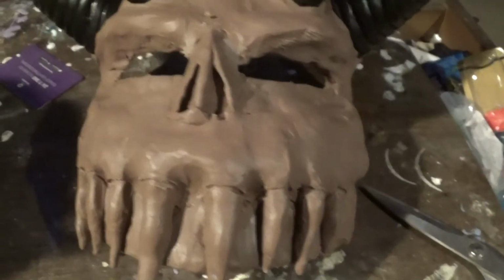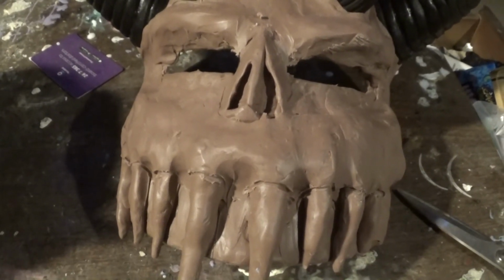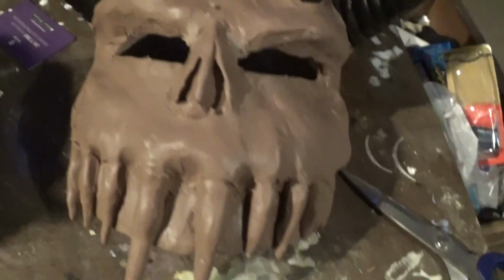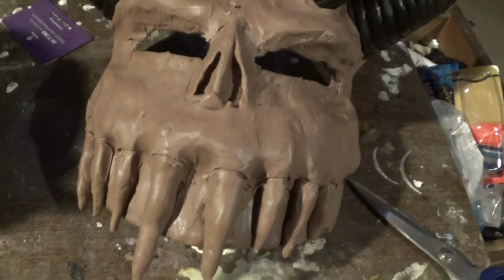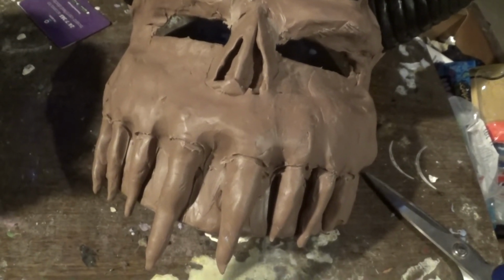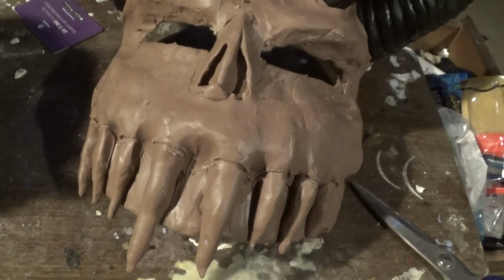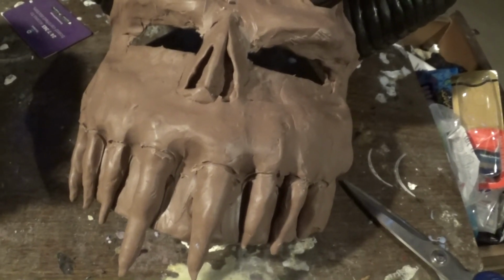I like to do a rough draft where I throw it together, but in the end, when I actually put the effort into the detail and making it look a lot better, you'll see how much better it'll look once it's a finished product. So I think this will be the end for part 1. The next part will probably be casting, and I use Smooth-On for casting for this, but like I said, this is the end for part 1 of how I make masks, my technique.